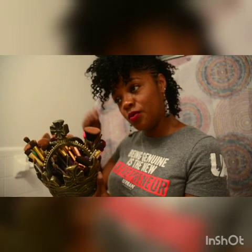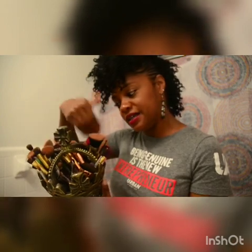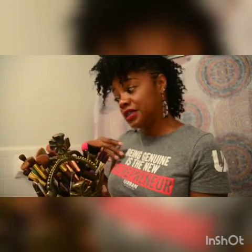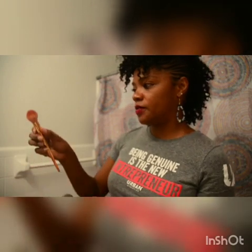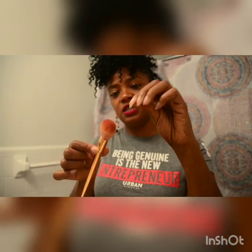And, you know, when I put the clean ones on this side, and then I keep rotating them until I realize, uh-oh, it's time to wash my brushes. But, okay, I see one. Boom. So for brushes like this, where I've had it for a while, and I'm starting to see some shedding, some fibers come out, I pitch these.